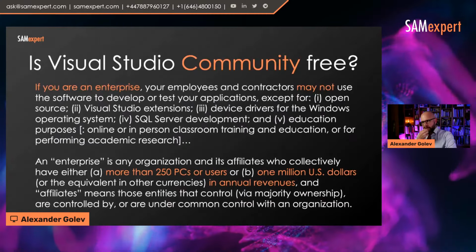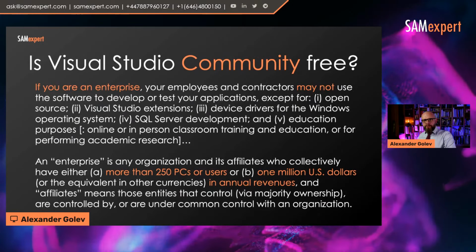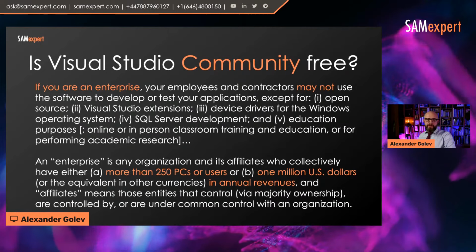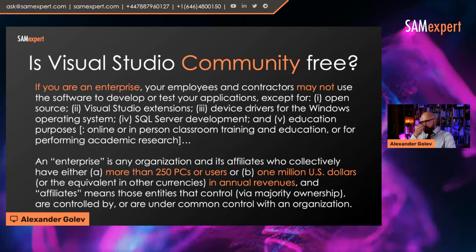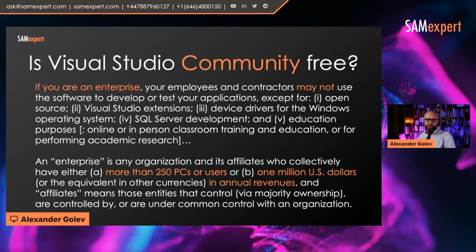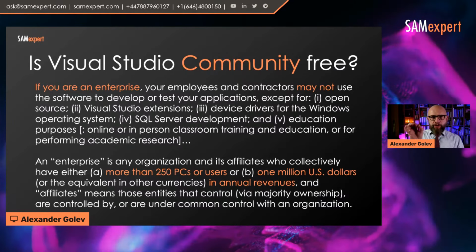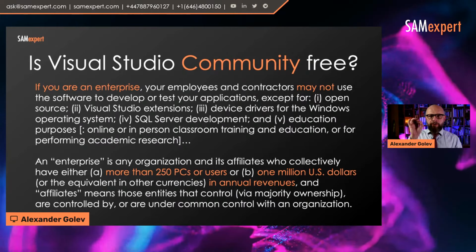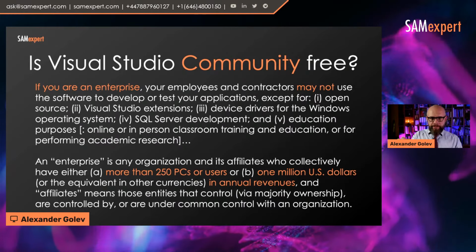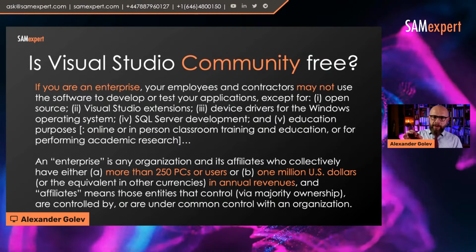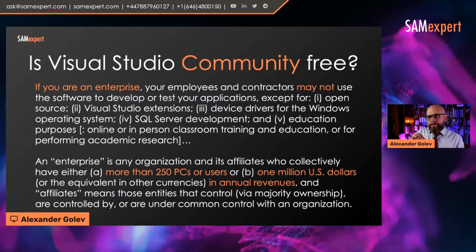One of the often asked questions and one of the frequent mistakes I see is misunderstanding that Visual Studio Community is not free. Again, I'm repeating this. Visual Studio Community is not free. There are exceptions which allow you free use. Otherwise, it's limited.